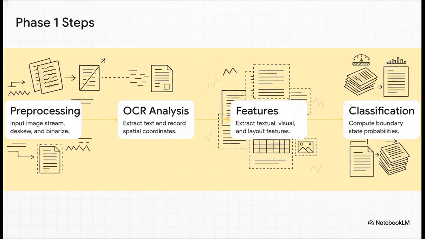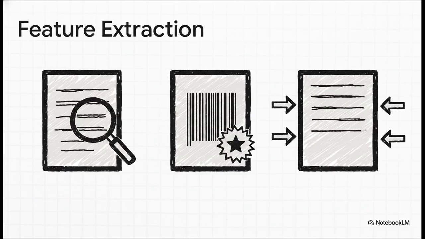Now, binarization is an absolute algorithmic necessity here. It converts the image from grayscale or color into pure black and white, allowing the machine to clearly identify text contours. Then, moving to step 2, we run optical character recognition, or OCR, to grab the actual text. But we aren't just extracting words. We also run layout analysis to map out the spatial coordinates, locking in the bounding boxes of words, lines, tables, and images. The really crucial point in step 3 is capturing a multimodal view of the page.